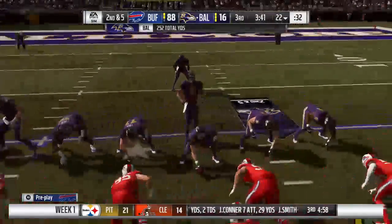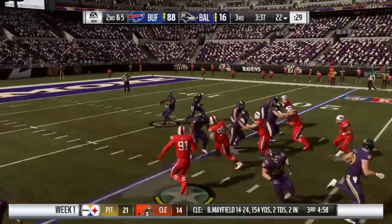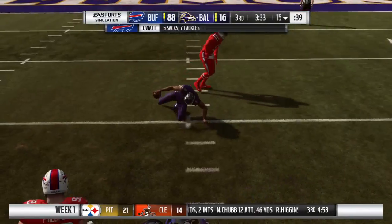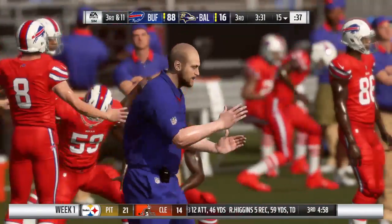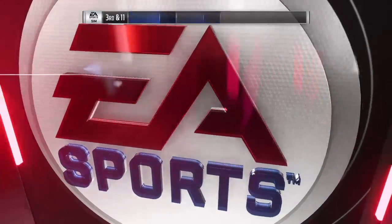And what I mean by that is possess the ball for a little while. Get at least 2 first downs. Give their defense a chance to settle down a little bit. Under a heavy rush, and down he goes. J.J. Watt in there to drop him for his 5th sack of the year.